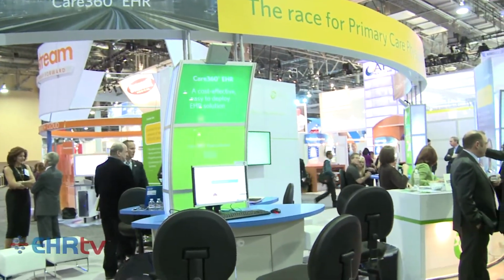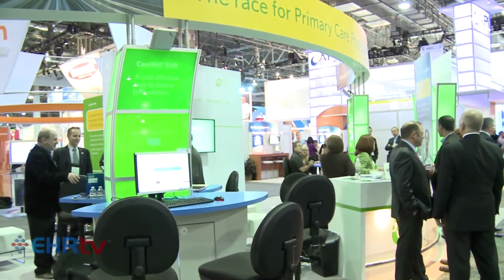Can you give me an example of how Care 360 will impact workflow in the doctor's office? So the key point here is really the flexibility that Care 360 allows. Care 360 doesn't necessarily dictate that everything in the office has to be done in an automated manner. It doesn't dictate that there has to be one individual for scanning, one individual for writing a note, another individual for approving. If you think about the small physician office, which I know is your background, you have one individual wearing multiple hats. And so you don't want to create an artificial scenario just for the purposes of automation. So that's the key input that we put in: here's a solution that gives you the flexibility to adapt your workflow as you must. We recognize that there are some workflow changes required, but certainly not to the magnitude that most of our competitors require.